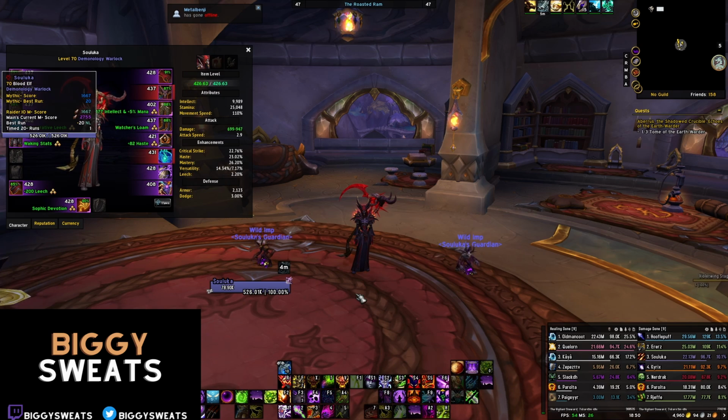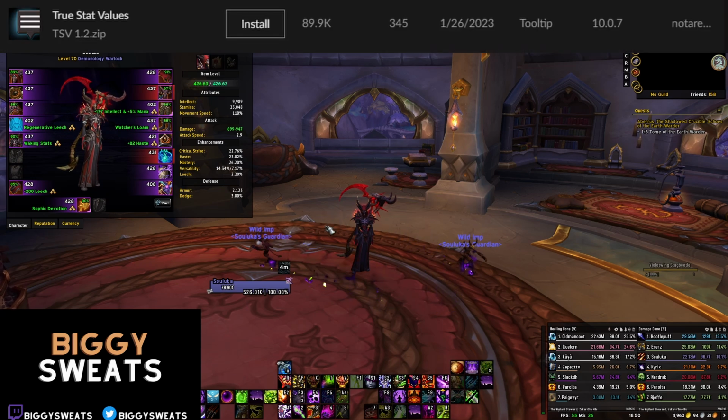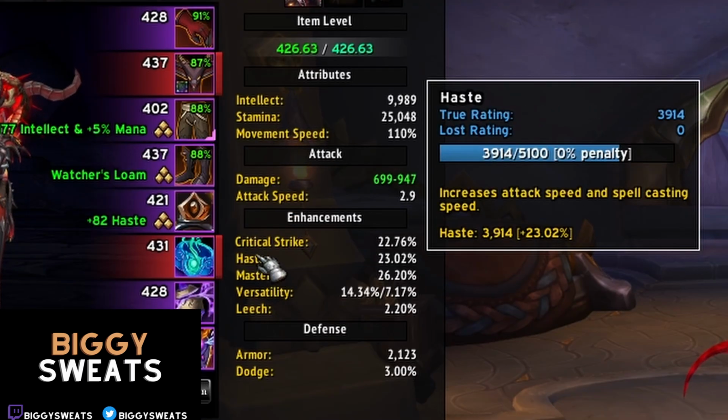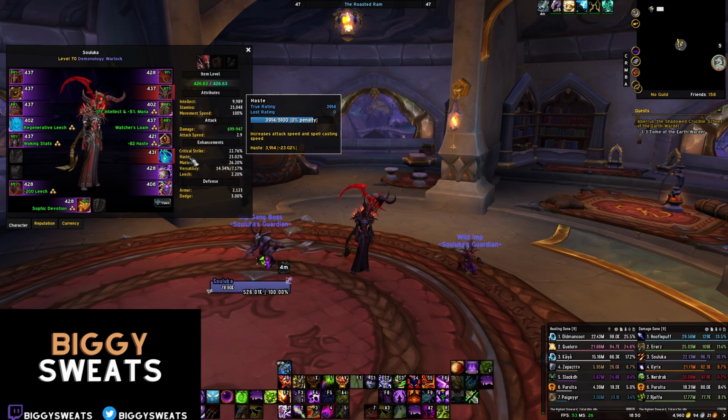Now, before we move on to the next part of the guide, which will be talents, I want to show you an amazing add-on that was brought to my attention by a good friend of mine. It's called True Stat Values. It means whenever you mouse over one of your secondary stats, it gives you the limit before a penalty is started. So here you can see what is ideal and what you shouldn't go over. Again, this is True Stat Values.